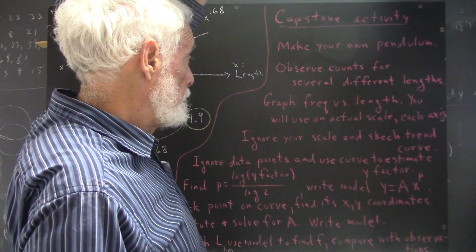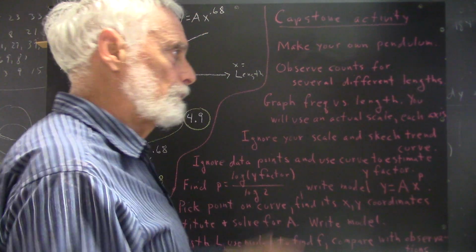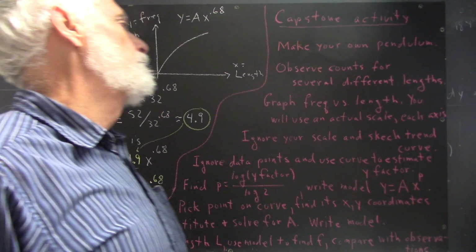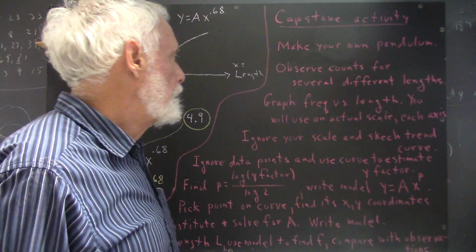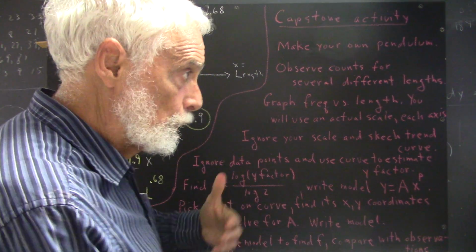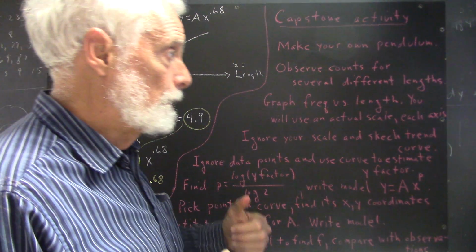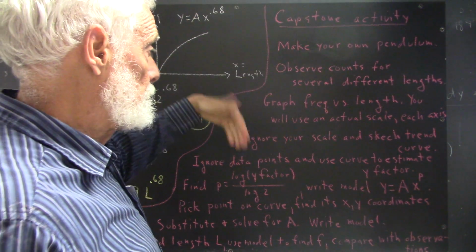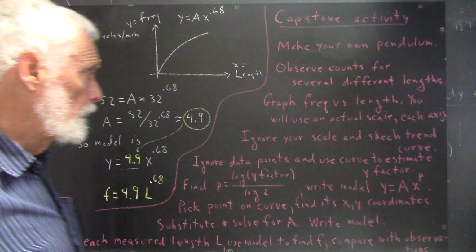Okay, so make your own pendulum, then observe counts for several different lengths of the pendulum. You want a pretty wide variety of lengths. You get a better curve, a more reliable set of data, if you use a pretty wide range of lengths. The greatest length might be 10 times the least. You can decide what it is that you think gives you the data that allows you to develop the best model, and you should think about that. Okay, you shouldn't just blindly follow instructions. Think about what you're doing. Think about how it fits in with everything that we're talking about here.